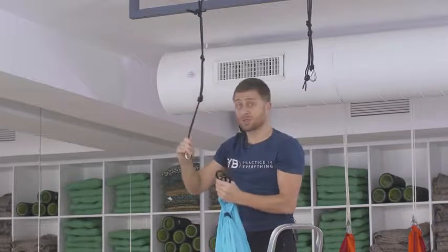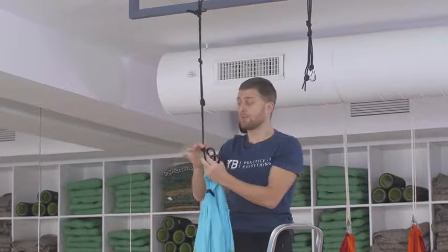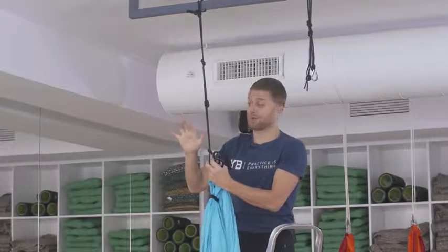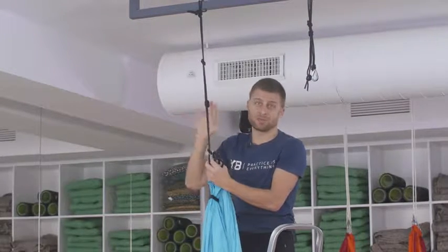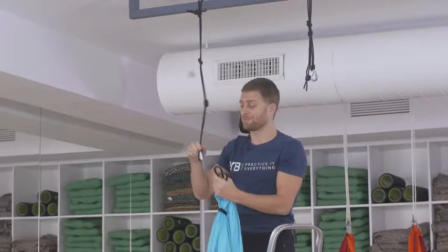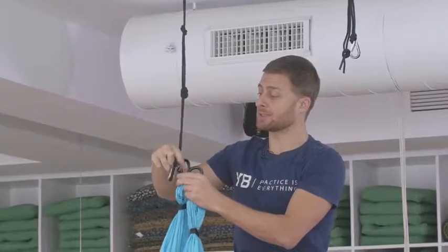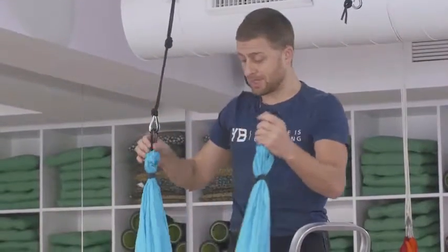What that does is it gives me quite a bit more height. Now some people worry, oh, maybe the single rope is not strong enough. It's absolutely strong enough. It's already doubled up, and even one rope is strong enough by itself, so don't worry. We have the rope thimble here. I'm going to take the carabiner on the main sling, and I'm going to click into that rope thimble.